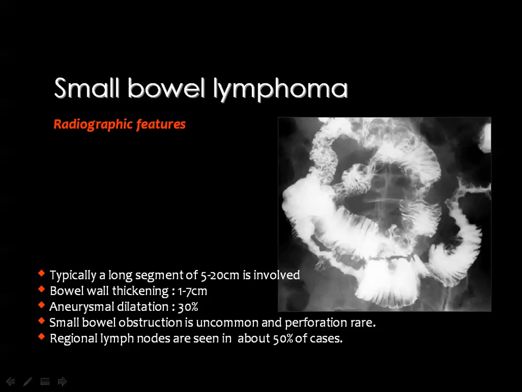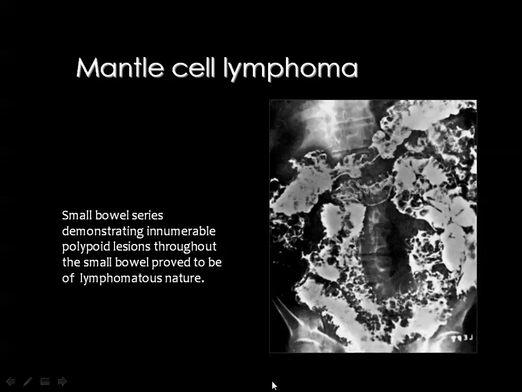Then the radiographic features of lymphoma depends on long segment affection of the bowel, and many times you cannot reach the diagnosis from the barium meal follow through. You see here a long segment of luminal narrowing and another segment of luminal narrowing, and this can be easily mistaken for Crohn's disease, for example. But the long segment affection and the mucosal hypertrophy and the presence of bulky lymphadenopathy in the abdomen as seen by ultrasound or CT may help in the diagnosis.